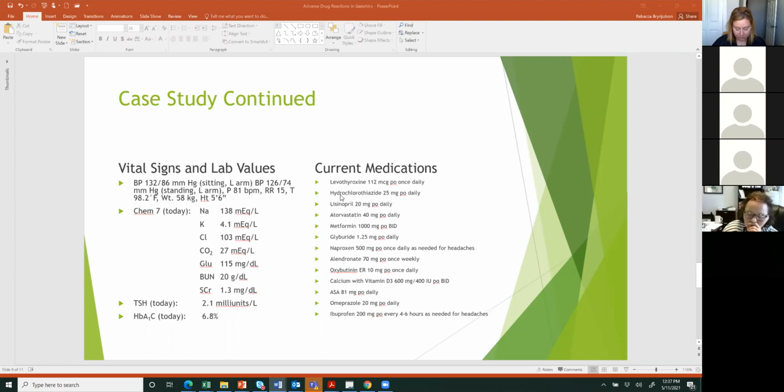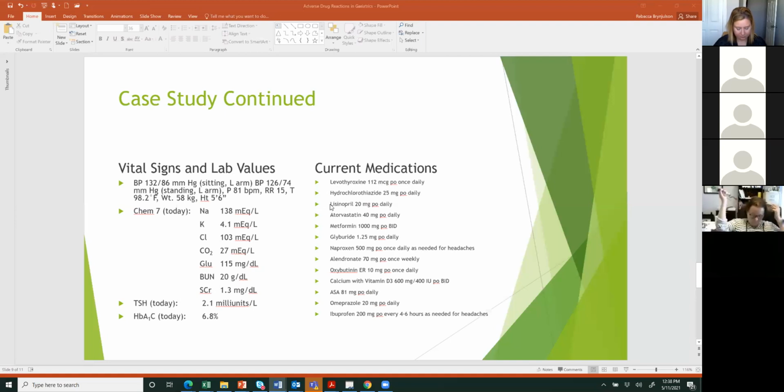The next two medications that we see on the list are hydrochlorothiazide and lisinopril. This patient is currently experiencing orthostatic hypotension by definition with her diastolic blood pressure. And so we do want to prevent falls while controlling blood pressure to the best of our ability. There are a couple of things that we can recommend with this. I think decreasing her antihypertensive dose would be appropriate.